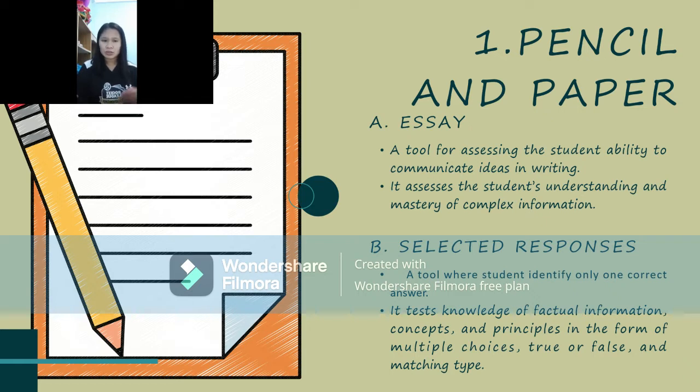or conduct research. There are also characteristics of select response. First one is it can be administered to a large number of students at the same time and can be scored quickly, and lastly is stated in clear and simple language. The teacher's role in selected response is to identify the format, select the content to be covered, and lastly design the questions.